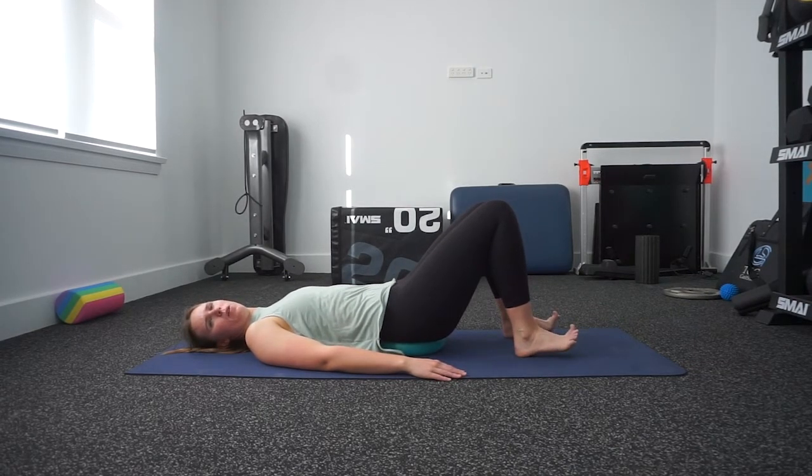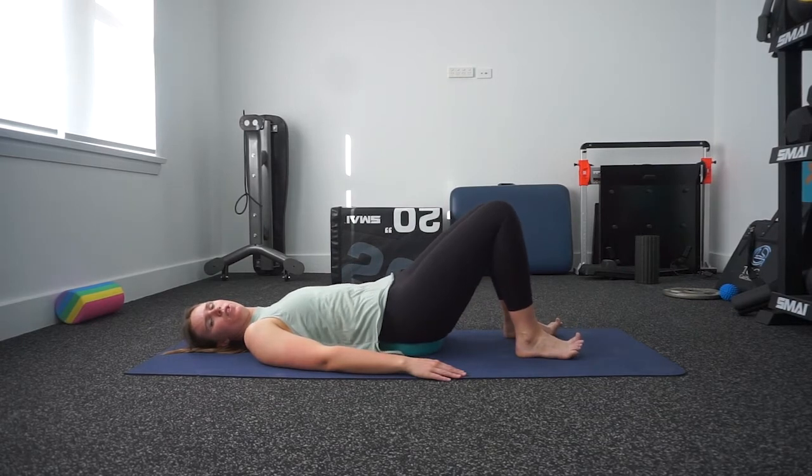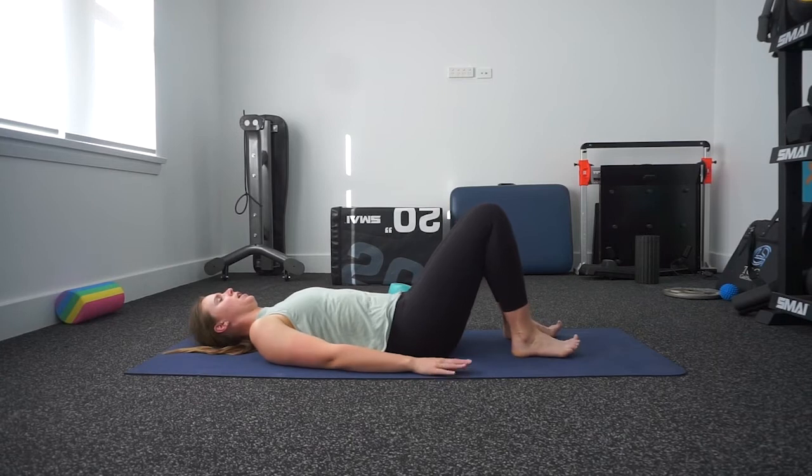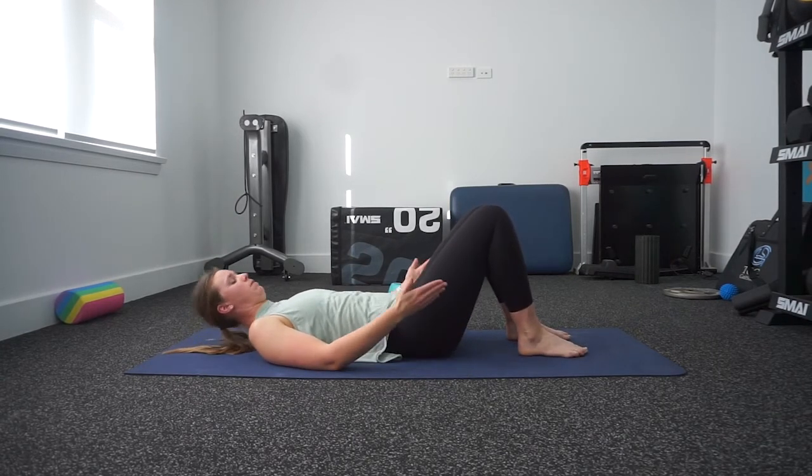Alright, from here we're going to be going into a shoulder bridge. So, removing the ball out from underneath, hands are by your side, feet flat on the floor, back hip width apart.